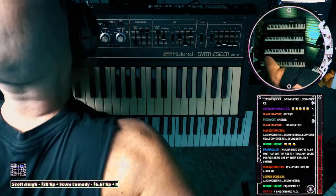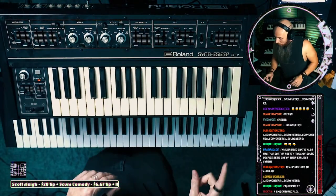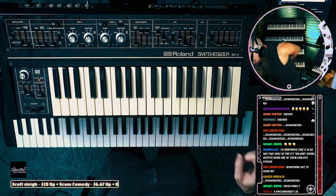Yes, I believe we can do a headphone out to audio in. We can give that a shot. Who said that? Dubstation, remind me to try that out.